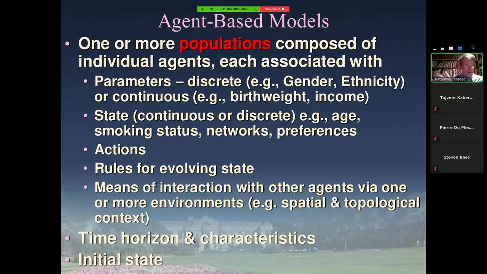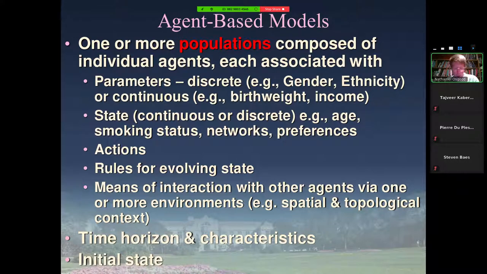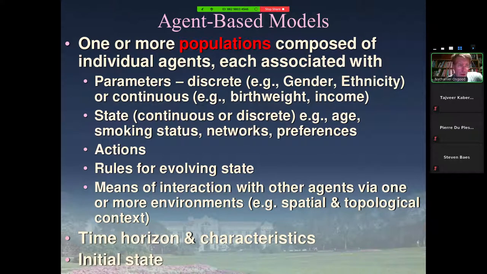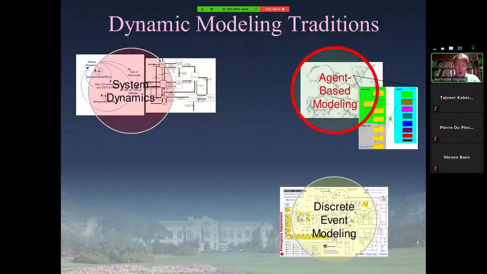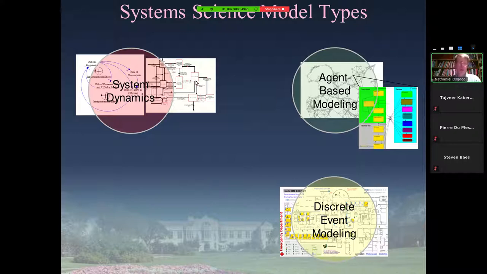Agent-based modeling is the next major tradition. Agent-based modeling has a characterization that in some senses is orthogonal — at right angles — to system dynamics in how it characterizes a system. It's a somewhat more recent tradition, although it goes back to the seminal work of von Neumann, who some of you may know from his contributions to computer architecture — an eminent mathematician of Hungarian descent who influenced mathematics across many disciplines including computer science, mathematical epidemiology, and economics.